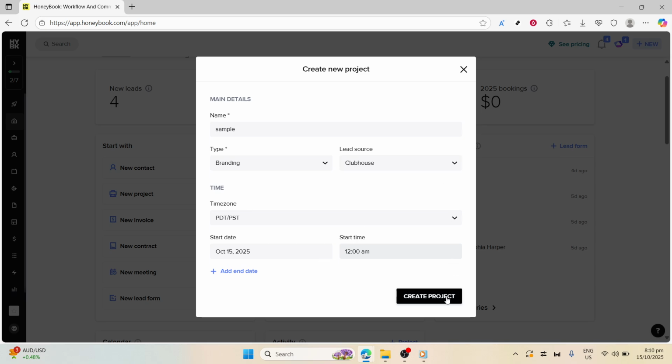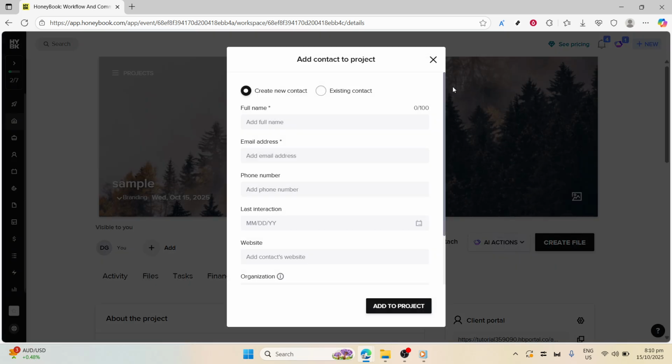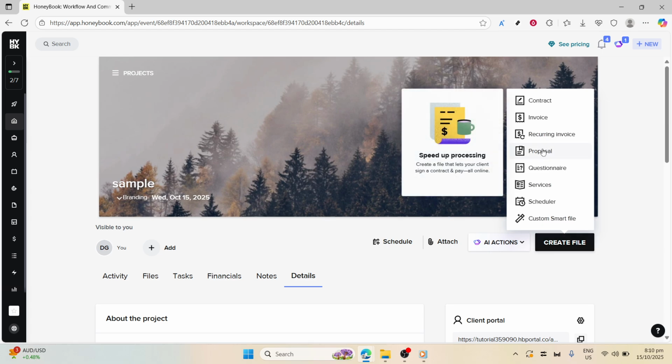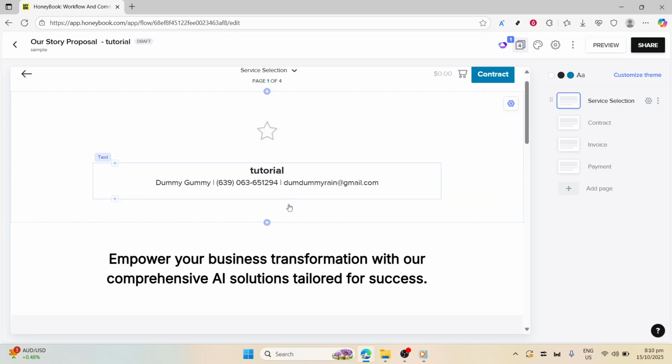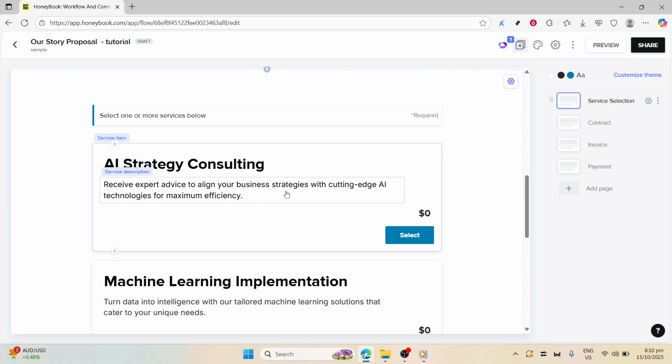event planning takes shape. Next, you're going to send a proposal. Now, this isn't just any proposal. HoneyBook allows you to seamlessly integrate your contract, invoice, and payment options into one comprehensive document. This means that your client gets a clear, professional presentation that lays out all the necessary details, from terms and conditions to the financials. This all-in-one approach not only saves time, but also ensures that your client has a complete understanding of what they are agreeing to, making the entire process smooth and transparent.